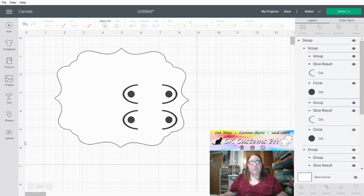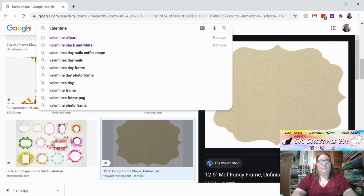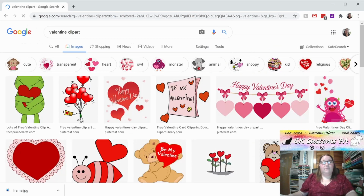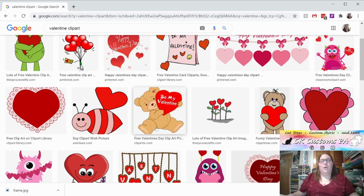Let's go find a drawing. To do that, I'm going to go back to Chrome. This time, I'm going to search for Valentine clip art. As you're looking through the clip art and trying to decide what to use, some key indicators of the ones that may work better than others are going to be ones where you can see a black outline from each time the color changes in your image.